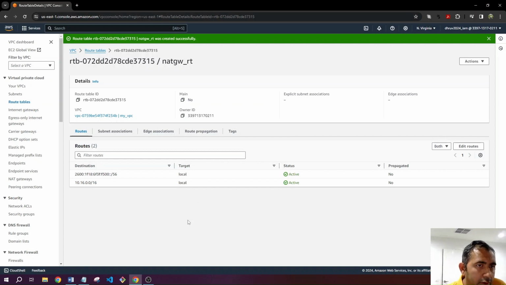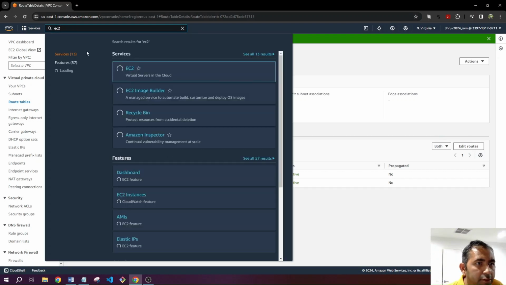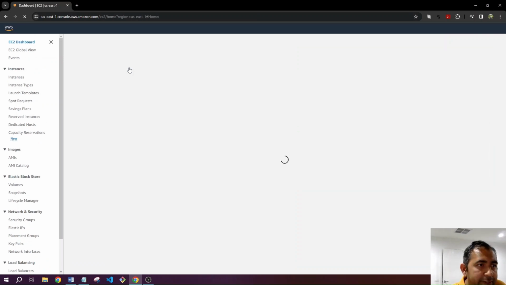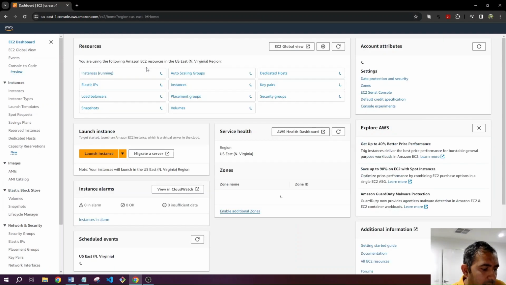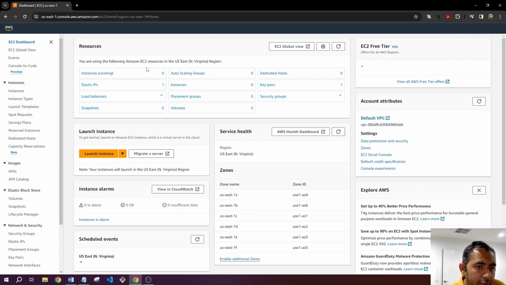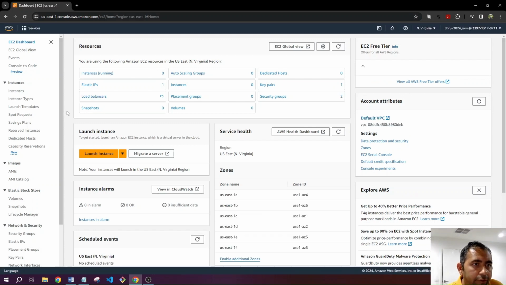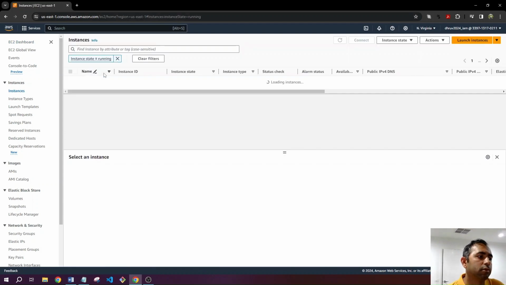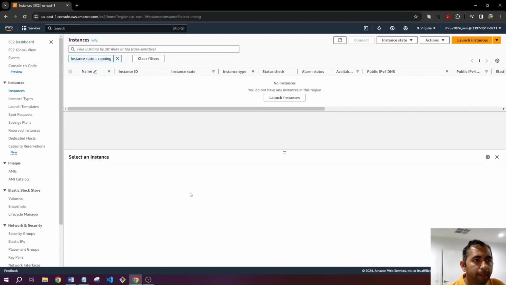So first of all, I will launch an EC2 instance in the application subnet. So let me go to the EC2. Let me create an EC2 instance in the private subnet, and I will try pinging from the EC2 instance, and it will not ping because it's in the private subnet. Launch.